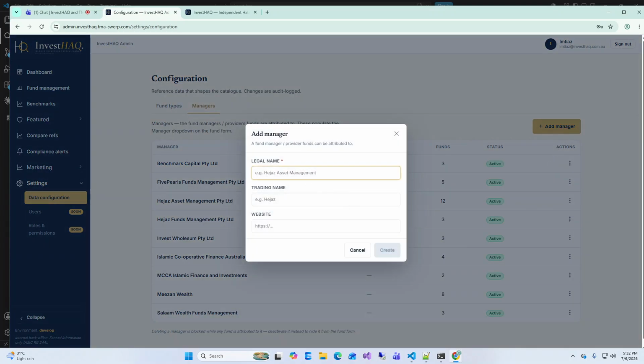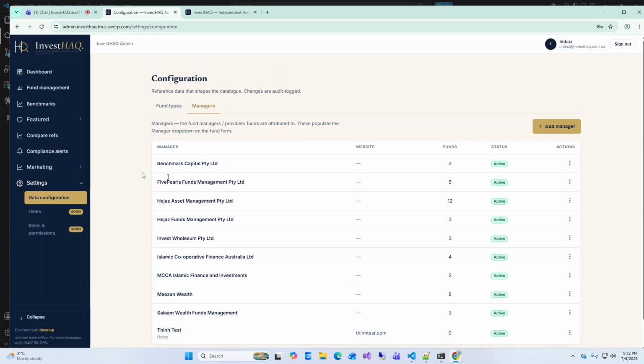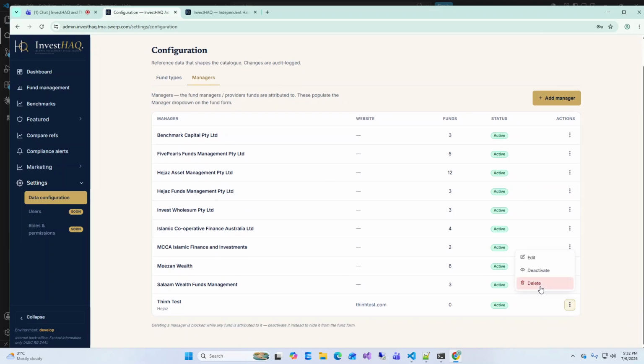So I input it, and I can create the new one successfully. And in the case the new manager doesn't belong to any fund, we can delete it.